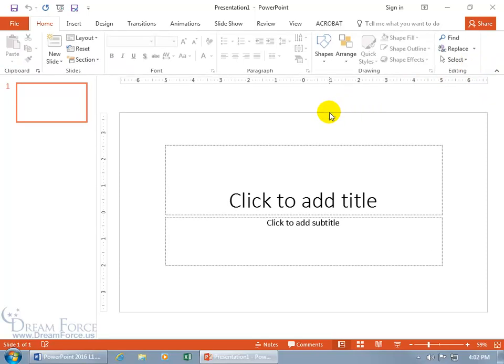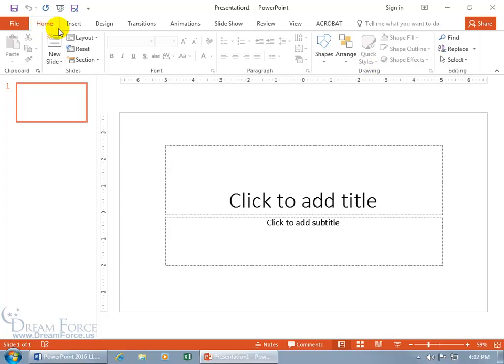Now you can do that, but if you want to get a little bit more persnickety or detailed when it comes to your ribbon, like maybe you want to be able to create your own tab. How about that? And put some commands on that, your own groups. Or maybe you want a current tab to be, well, less crowded here. Maybe I don't use the drawing group. I don't want to see that. Or maybe I don't want to see the Home tab at all.